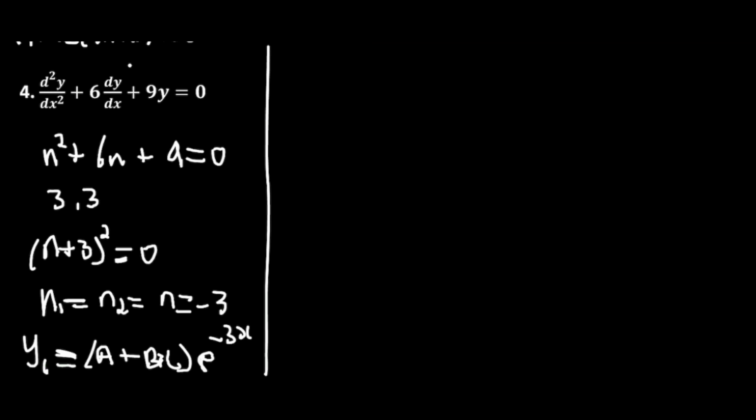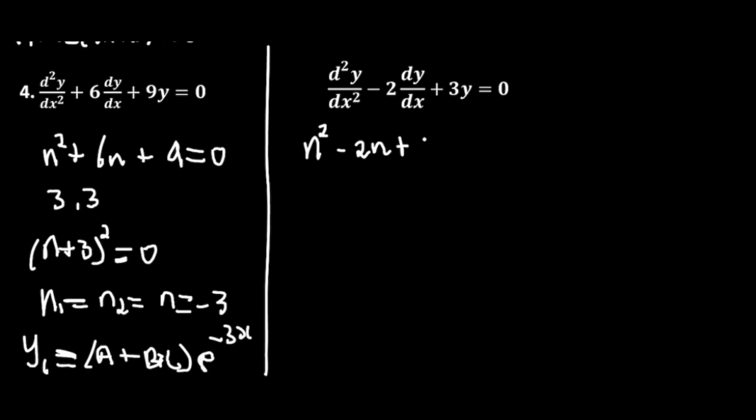And now looking at the fifth example, now this is our fifth example. Therefore, to get our characteristic equation, we're going to have n squared minus 2n plus 3 equal to 0. So we see clearly that we're looking for factors of 3 such that when we add them, it should give us minus 2. So basically there are no such factors of 3. If we take negative 3 and 1, when we add that, it gives us minus 2, but when we multiply, it can never give us 3. So if you are really confused when faced with such equations, you can use the discriminant.